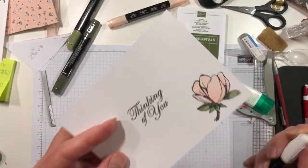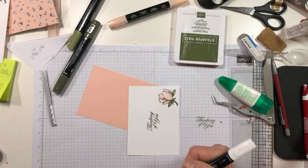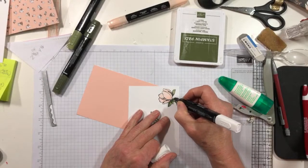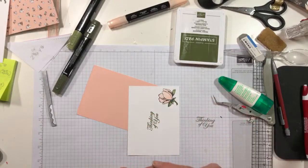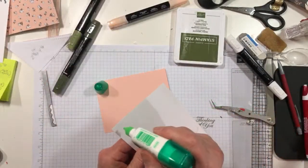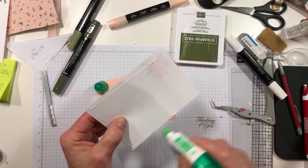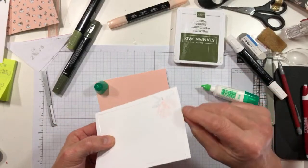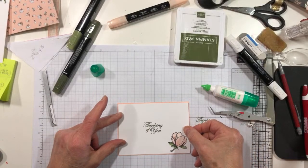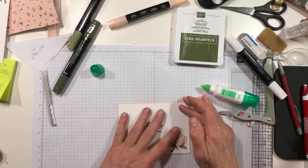Now you can see I got a little bit overly excited with my blend there. So I'm going to take the bullet end and I'm just going to try to push that in a little bit. Now it may not quite get there and it's going to take a second to disappear, but I'm going to bet on it working. And go ahead and put the liner in. And then we'll do a couple of pearls on the front and we'll be good to go. Maybe a little more paper on the envelope. All right. Now these are the same size panels as on the front of the card. Okay, the larger piece of DSP on the front of the card.